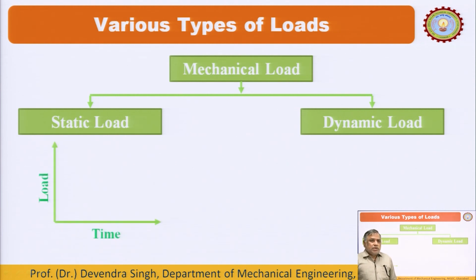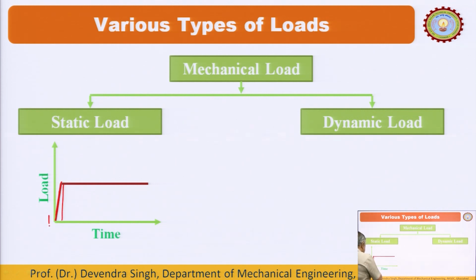So, as far as the load-time curve, this is the static load. This is the pickup time. In this much time it reaches the maximum magnitude, and then it will remain the same, it remains constant with respect to time. There is no variation in the magnitude of the force. And if it is a positive direction for the load, it remains positive, it is not moving in the negative direction. So this is in the category of the static load.